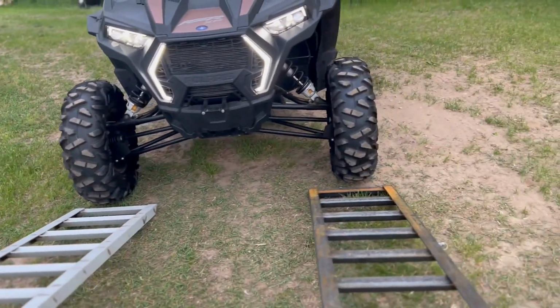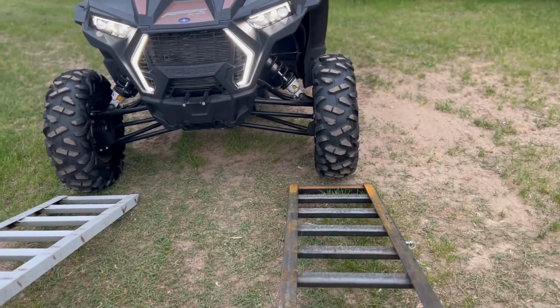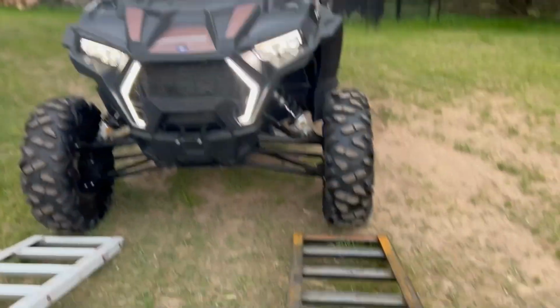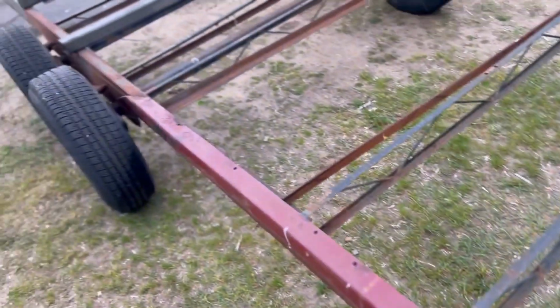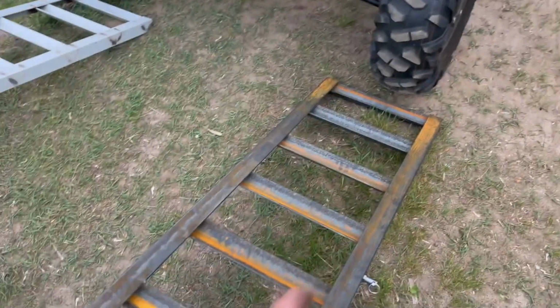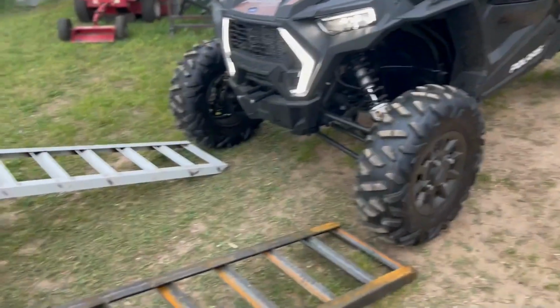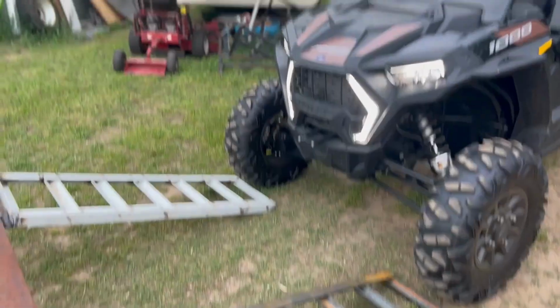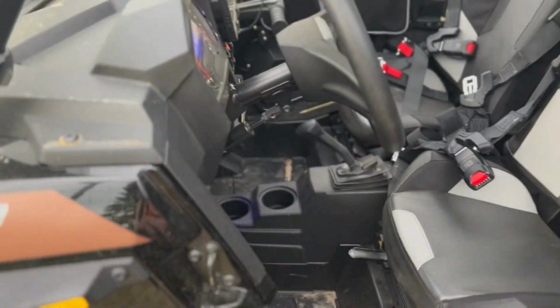All right, here's our lineup. Not bad. A little to the outside of the ramps, but the outside of the ramps is equal with the outer frame of the trailer. So where this thing is going to be riding up on the ramp is where it's going to actually sit on the deck. So the fact that it's inwards of the ramps is good. That makes me happy. It means the trailer's going to work. Woohoo! All right, let's do this test run here.